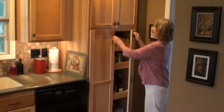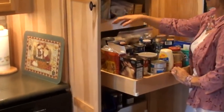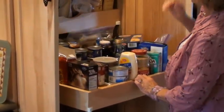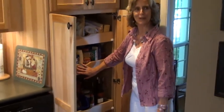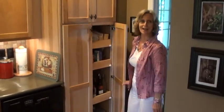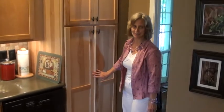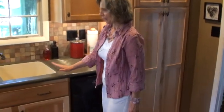We put the pantry over here — I didn't want anything blocking the view. The nice thing about the pantry is you can pull the drawers out so you have easy access to everything. They have a little cushion so when they go back, just like the doors, they cannot be slammed at all.